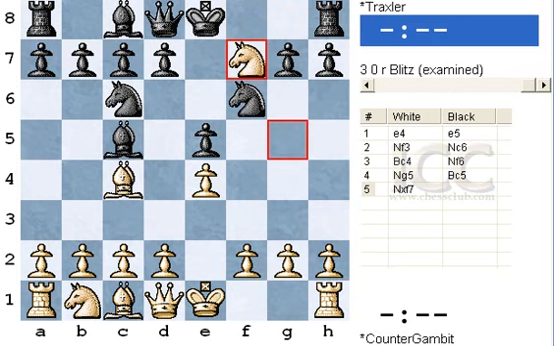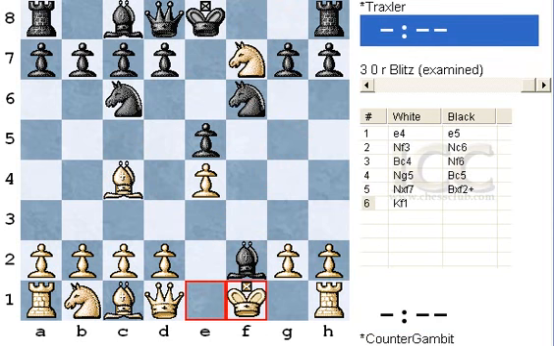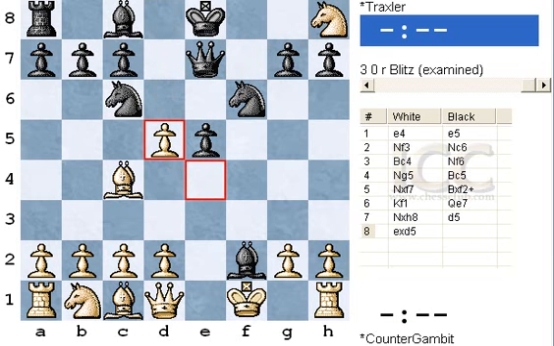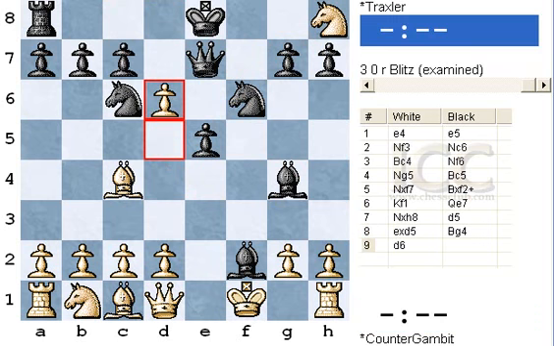Knight takes f7, bishop takes f2, and of course he decided to play king f1, which according to the theory is the best continuation. Queen e7, knight takes h8, and according to our analysis here, d5 is the right continuation. After e takes d5, I played bishop g4, and here my opponent decided to move its pawn on d5, d6, trying to cover the f7 square and trying maybe to play knight f7 later on.